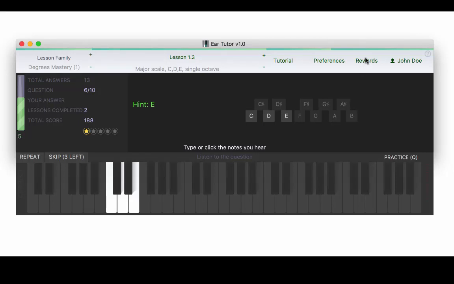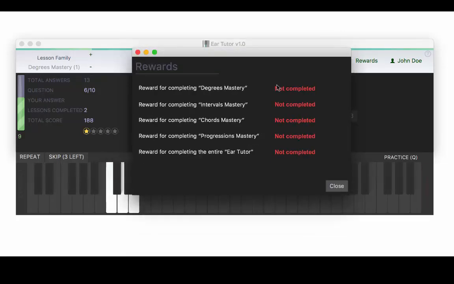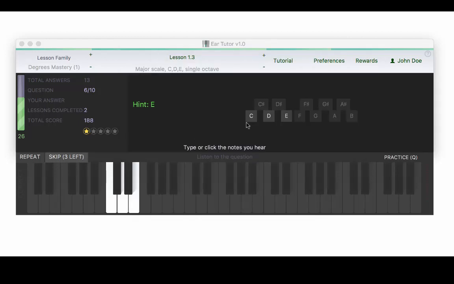Another thing that we offer you: if you complete all of the lessons of a family, you'll be able to click this button, which will show a button here, and it will take you to a place to redeem your surprise. And if you finish the entire Ear Tutor, all 750 exercises, and you're able to click this button, this is where you can request your credit back, which essentially makes Ear Tutor free if you actually beat it.